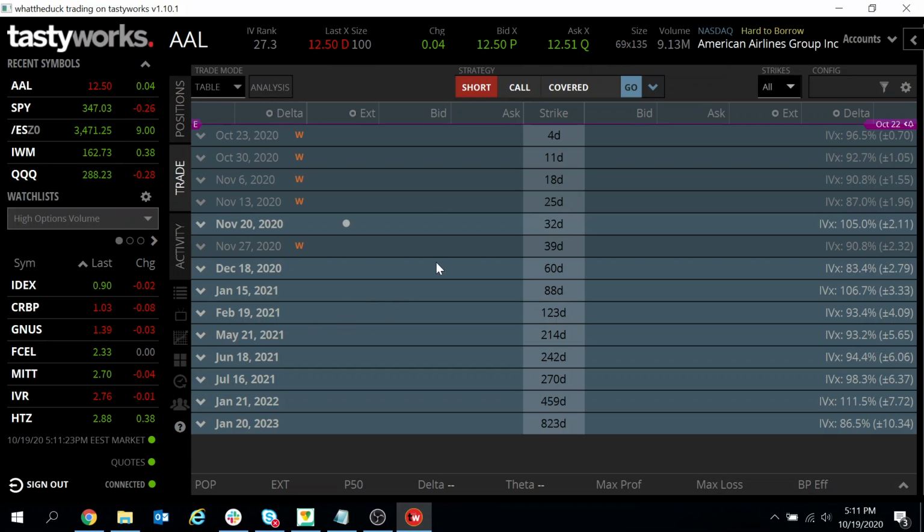Now, for American Airlines, we first have to notice the price. The price right now hovers around $12.50, and what we're going to do basically is look at it from a two-step perspective. The first thing to be able to sell a covered call is to buy the underlying. So one options contract always has 100 shares of that company, of that underlying, of that commodity, whatever it is. So we're going to choose the expiration date for the contract right here.